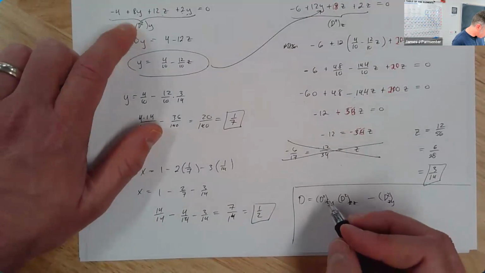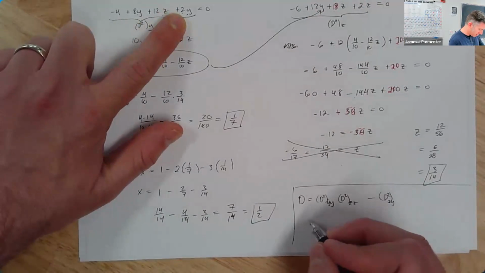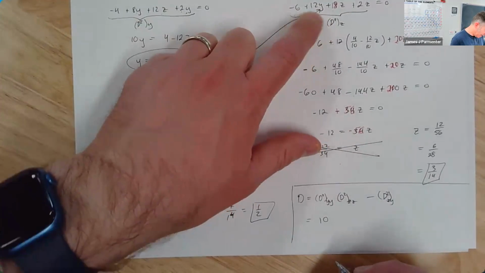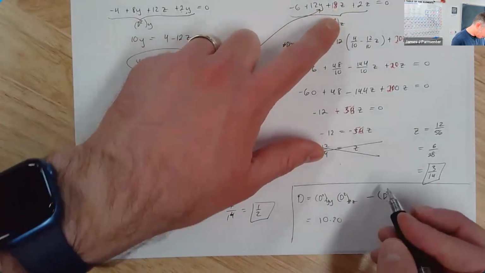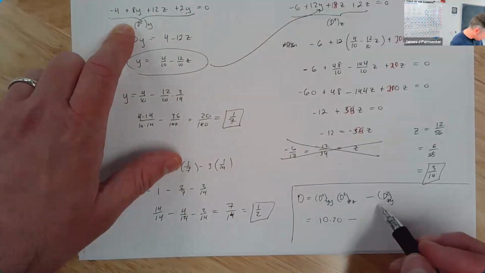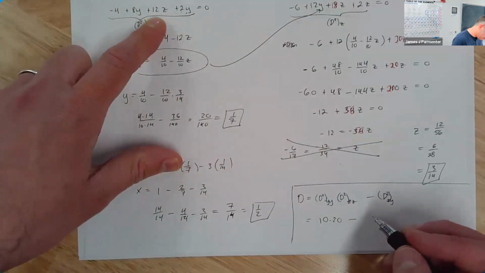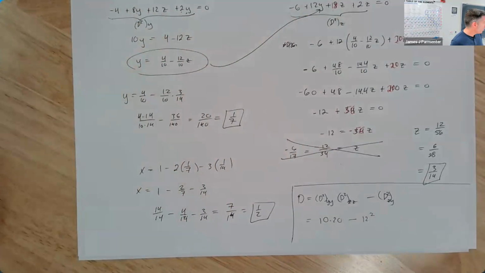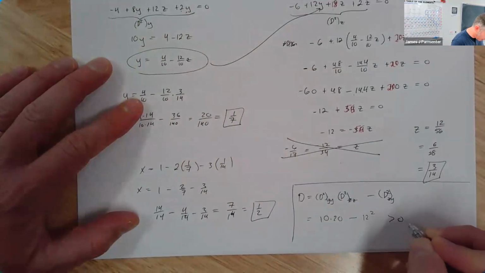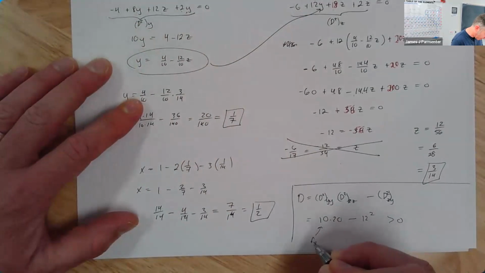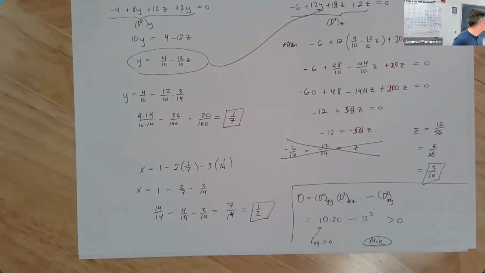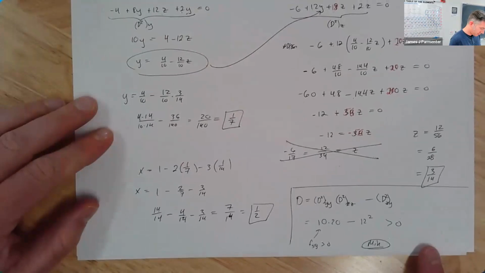So let's see. The partial with respect to y is just going to be 10. The partial of that with respect to z is going to be 18 plus 2, which is 20. And the partial of this with respect to y and z, or z with respect to y, is going to be 12. Which is certainly going to be positive because it's 200 minus 144. So it's positive, and we can see that fyy is positive, meaning we have a minimum. So it works.